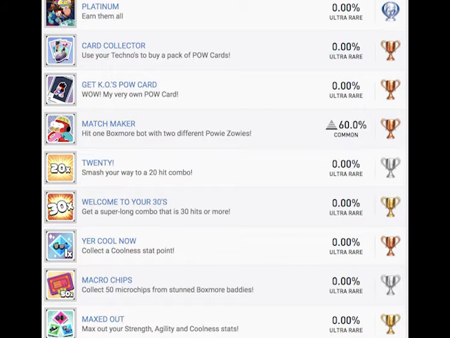Card Collector: use your Technos to buy a pack of POW cards. I believe Technos are some kind of currency in this game as best I can tell, so you just use those to buy stuff. That seems easy. Get K.O.'s POW card: "Wow, my very own POW card." I hope that's not luck based and that it's just a collectible that you can find, and not, like I said, a complete luck based, open random card packs loot box style and hope that it's what you need.